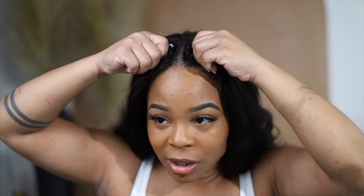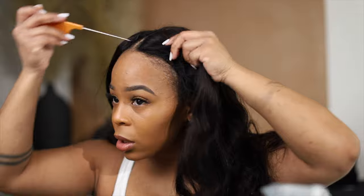Okay, so after watching a couple of videos, I still hate it. So what I'm going to do, because I feel like all the ladies, whoever's watching, I don't want to try to sell you something and this is how it's going to look. So what I'm honestly going to do is leave out a teeny bit of leave out. You can even move it closer. It's just not the vibe. Okay, so I'm going to go ahead and just flat iron my edges.